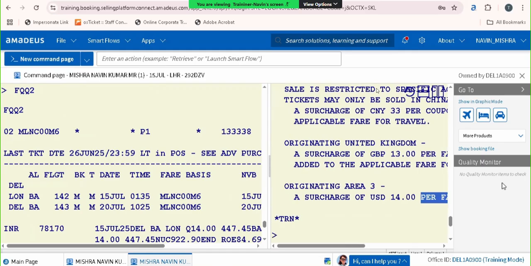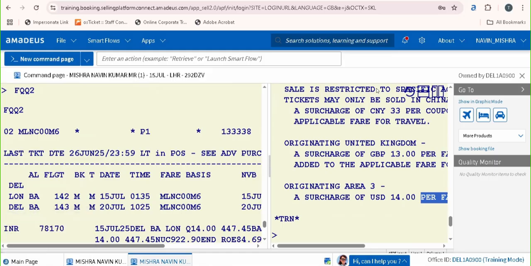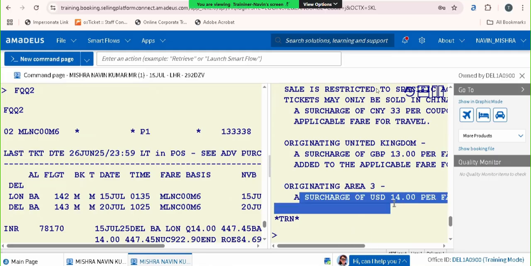So Satwik, traffic conference area means the world has been divided into three different traffic conferences: TC1, TC2, TC3. Those countries lying on the right-hand side of the world map are called TC1. If you want to read more about this information, that's the reason I told you, Satvik, to join our basic ticketing classes, where you will get this information. Okay.